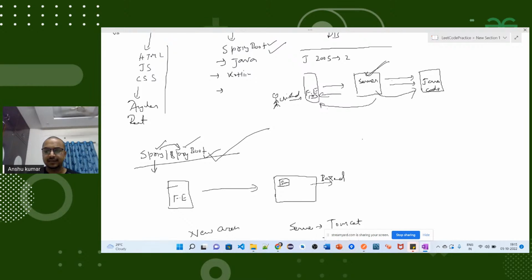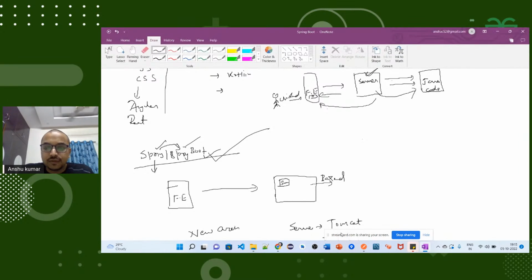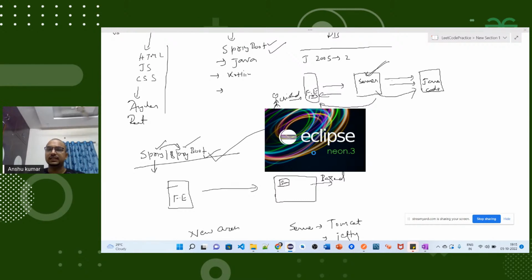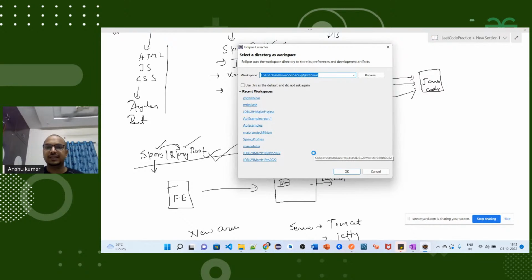Let's come to that one by one, and we'll see Maven very briefly, like where Maven exists in the whole picture. So what I can do is, let me show you an example. Let me open my IDE. Let's go through the example one by one, and that will be very informative, I believe.